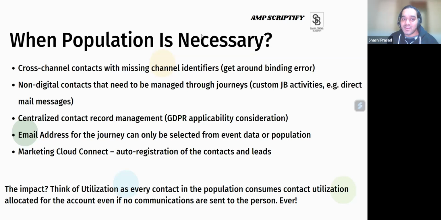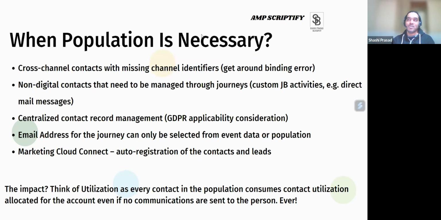And this one is a very interesting one. I get a lot of questions when I do Journey Builder: they want to send an email to certain subscribers, and the subscriber keeps on changing the email address. So let's say you create a data extension and you have the entry source where you define the email address to whom it has to be sent.